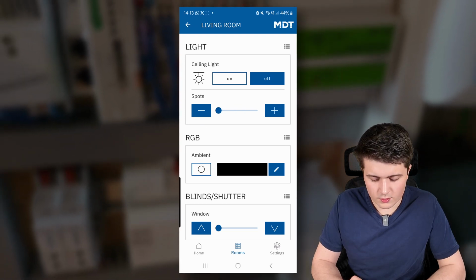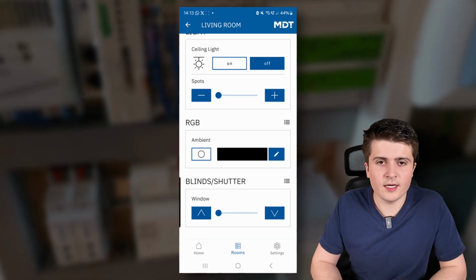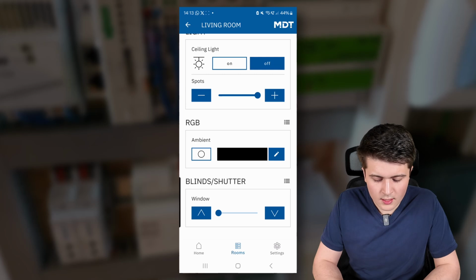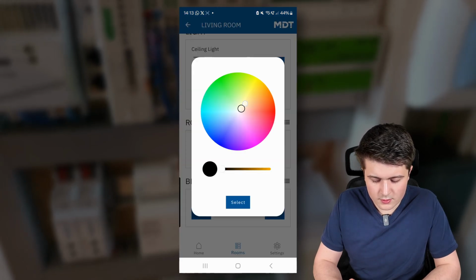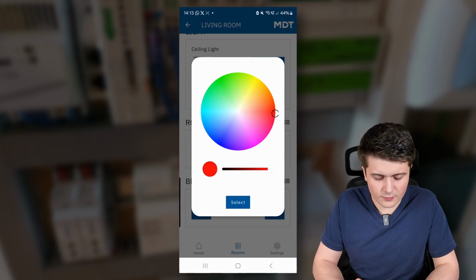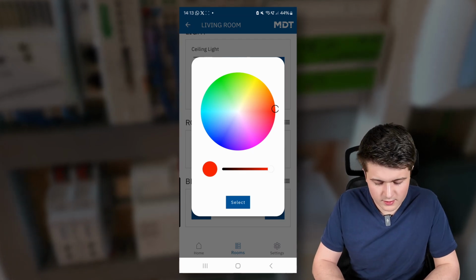Then we have the ambient light. Now here in my case I haven't connected it currently, but what you could do is that you could turn it on, and then in here you could specify the correct color. Now here I think it would be really cool if you would have the option to set some favorite colors, for example.